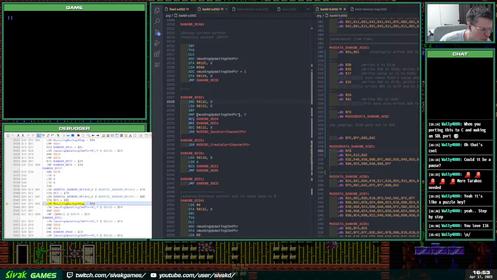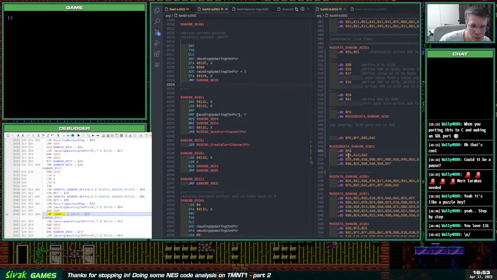Alright, moving on to the next location, which is AC6D. And that is E4, so it's another effect. Well, really uncovering the effects in this song.